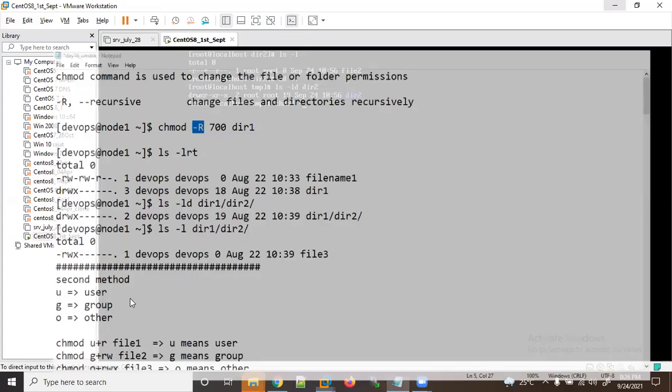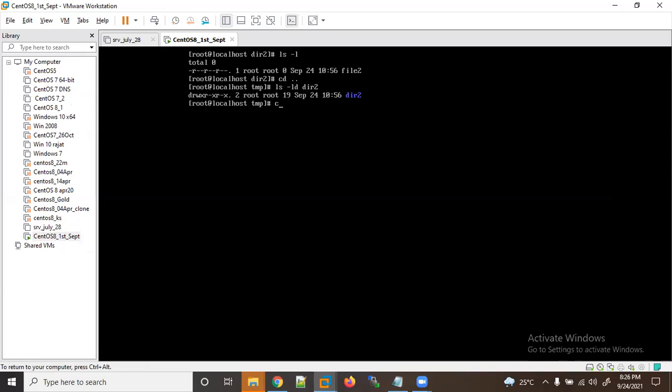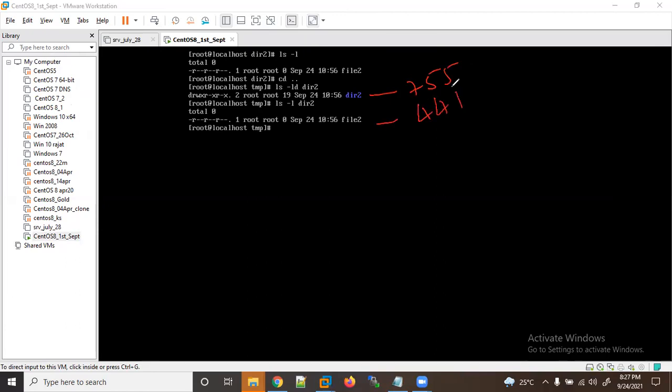Suppose now let me show you here. Right now you have seen this output. Currently you can see the directory permission is 755, and the file permission is read, 444.